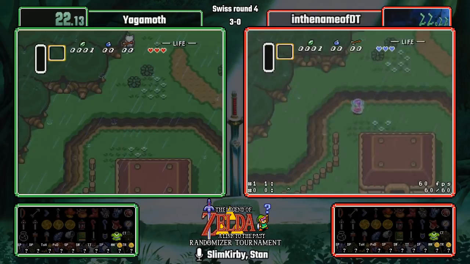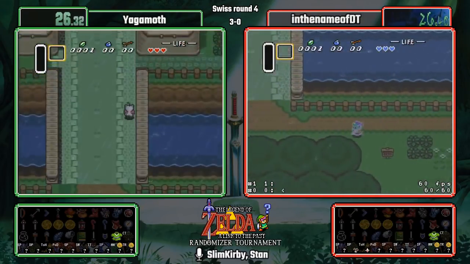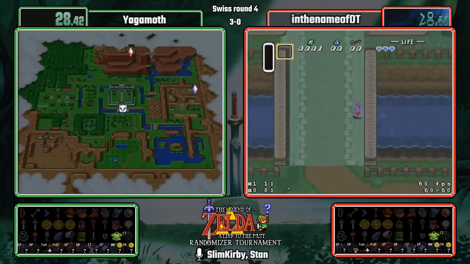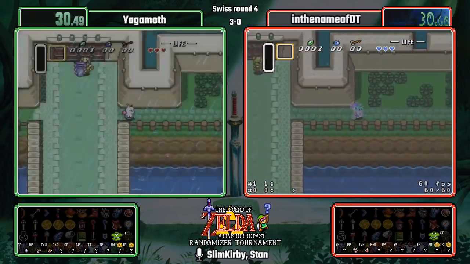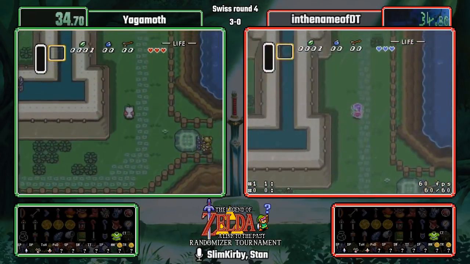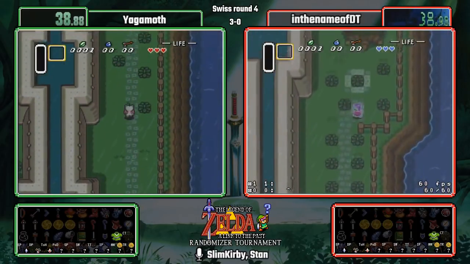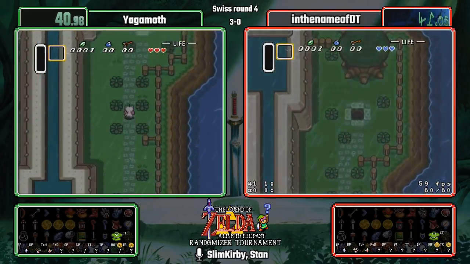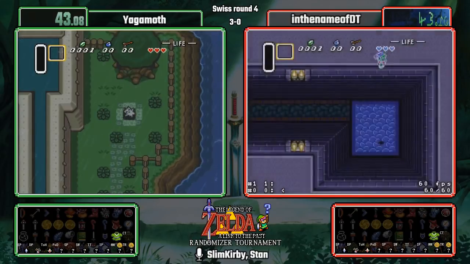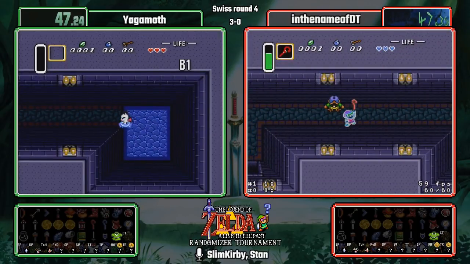Oh, an early map check already. Special crystal in Hera with a red pendant at Desert and a normal crystal at Eastern. Wow, jumping straight onto the knowledge trainer. Hey, intel is definitely important. They want to make sure they have that information early so they can start planning their routes ahead of time, which is definitely something you can't really ignore.